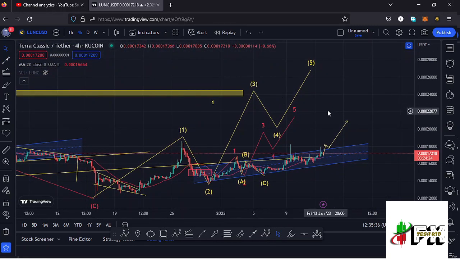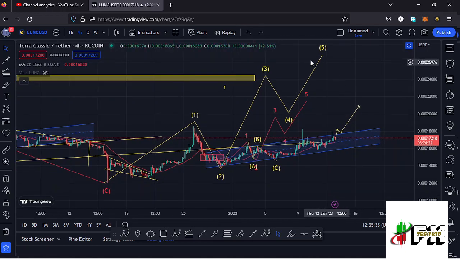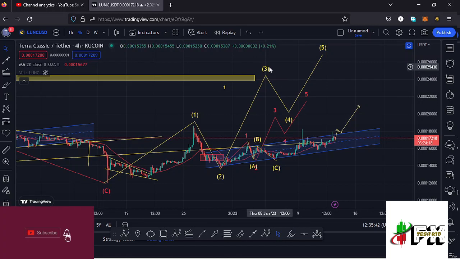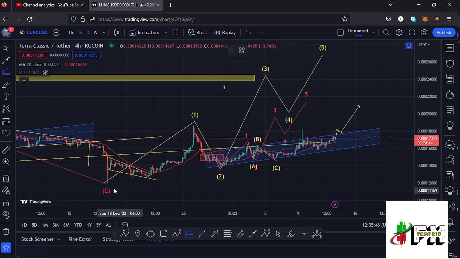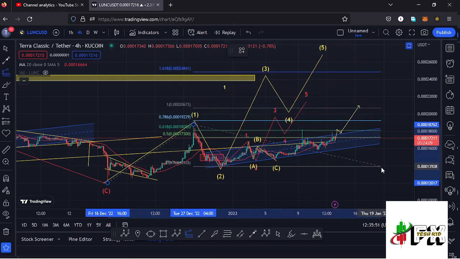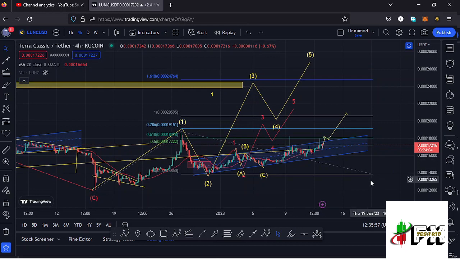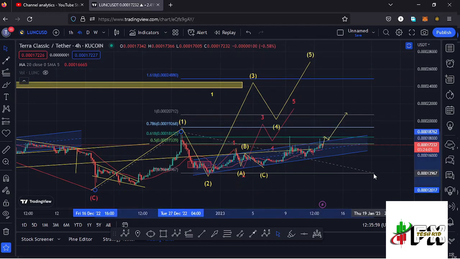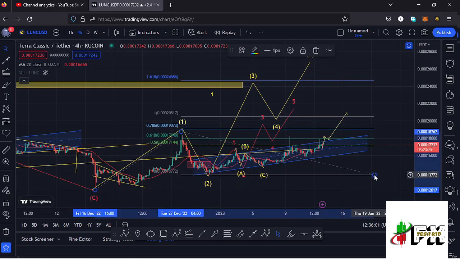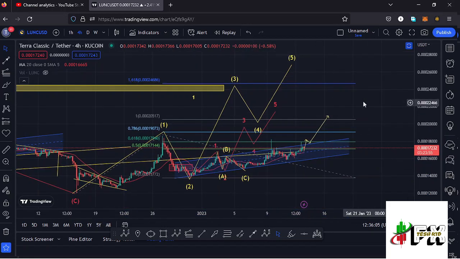which is a fractal wave within the higher ED12 count 3 to the upside. Sketching out a minimum target area to the upside in the formation of this wave 3 of this ED12 structure right here in yellow, I can connect the trend-based Fibonacci from the low of the first wave to the high of that wave 1, then drag the fibs to the low of the second wave, and that gives me a minimum target area at the fib level 1.618, which perfectly lies at around the $0.0024686 mark, and that is the minimum that I would expect that wave 3 to the upside to do.